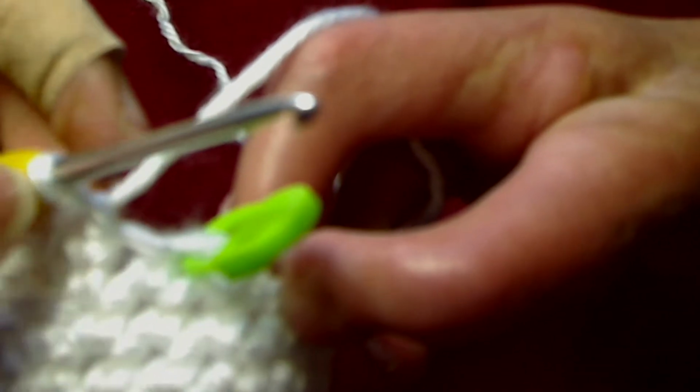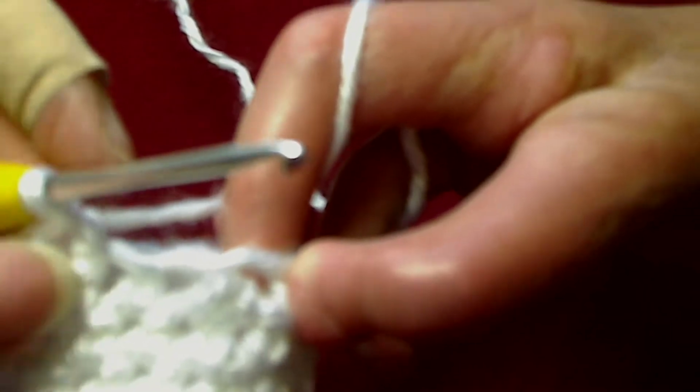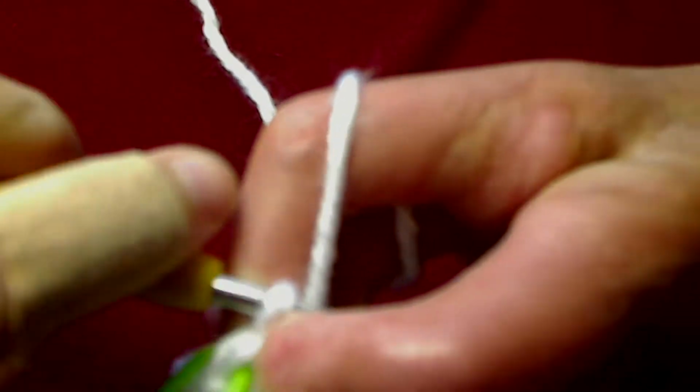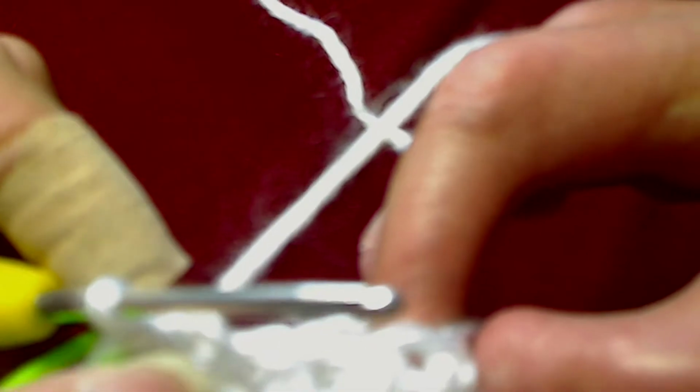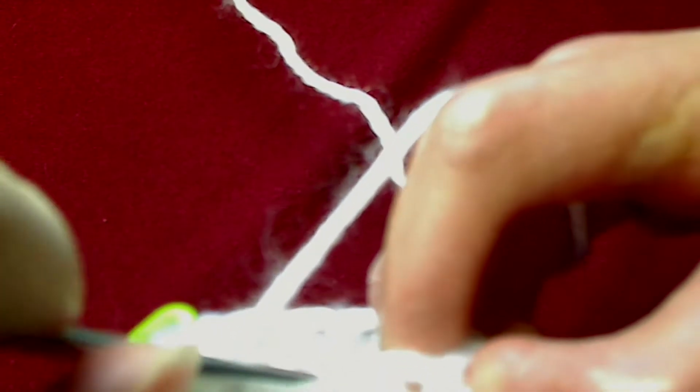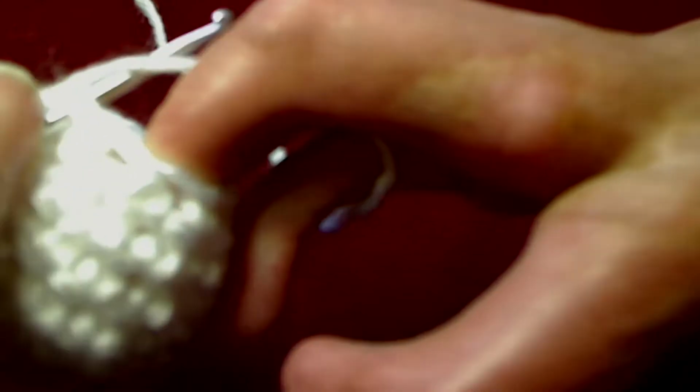For round 9 and our last round, we're just going to remove our stitch marker and single crochet 2 together. Let's put back our stitch marker and single crochet 2 together all the way around. And at the end of your round, you should have 6 single crochets left. Let's go ahead and start single crocheting 2 together, and I will meet you back at the end of round 9.